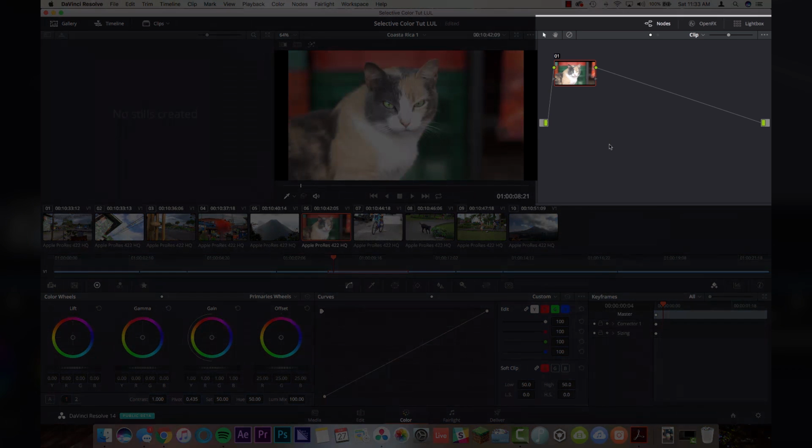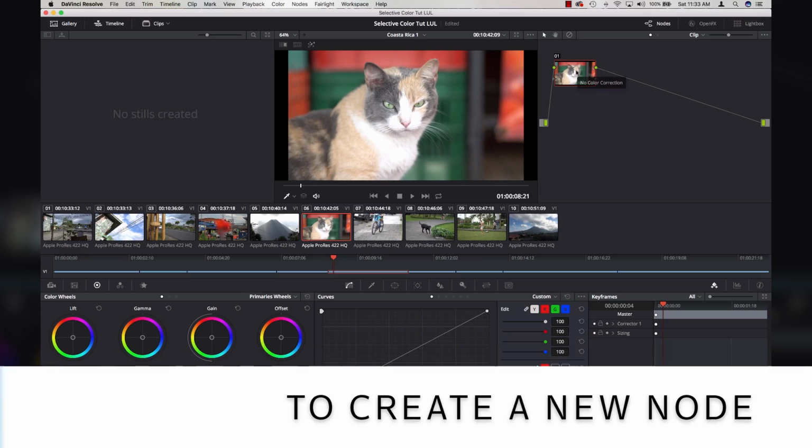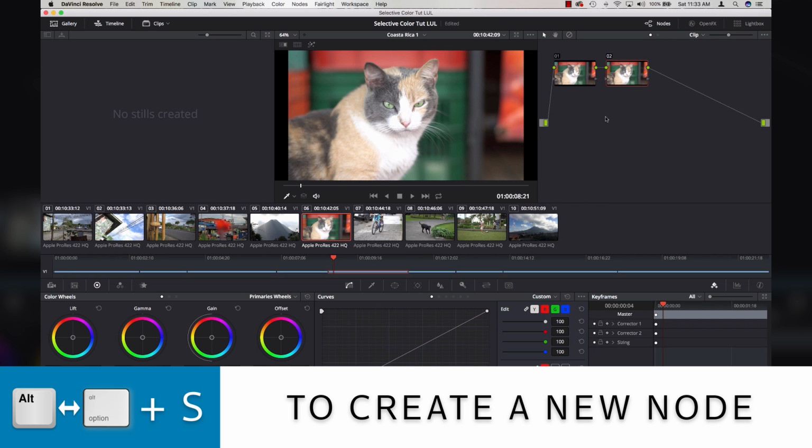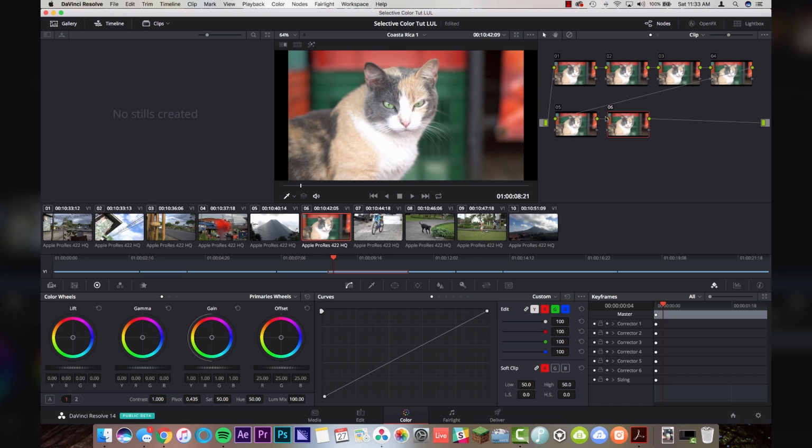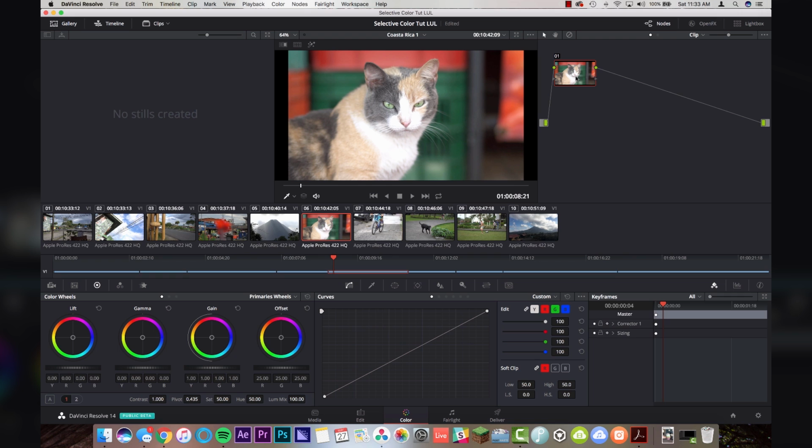Now, directly to the right of that is DaVinci's node-based system. Now, what are nodes? Basically, it's like using different layers of color correction, but they're just little squares that connect, and it's kind of confusing, but it's not. Alt-S is the keyboard command. I can just start adding nodes, and what they are is serial nodes. So Alt-S is serial node. And basically on all of these little squares, I'm gonna add different layers of color correction.